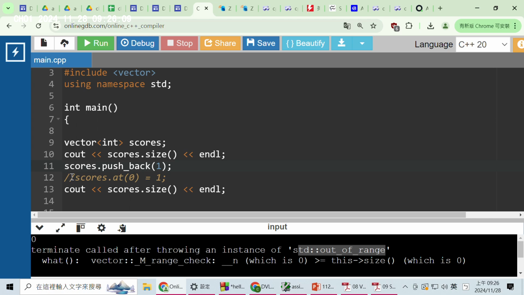And we also introduce other functions. For example, you can perform assignment. You can assign one vector to another.